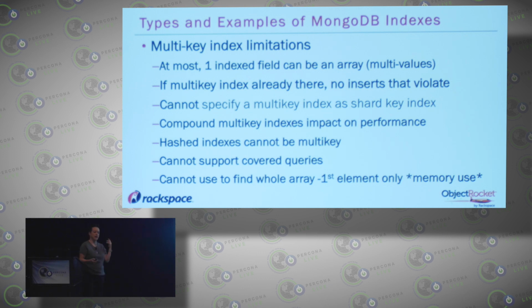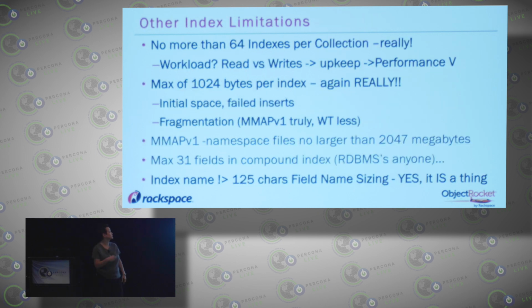Other things, there are other limiting factors both in Mongo and related to indexes. So, no more than 64 on a collection. You might think, oh, I would never in a million God's green years put 64 indexes on a collection. When I first started working with Mongo, I don't know how many clients I would go into and look at their system, and they had all of these indexes, and a lot of them, they didn't even know that they were almost exactly the same index. And the problem with that, they were using like RoboMongo or some of these others. And even recently, the most recent version of the updated RoboMongo, it's not displaying the index fully and correctly.